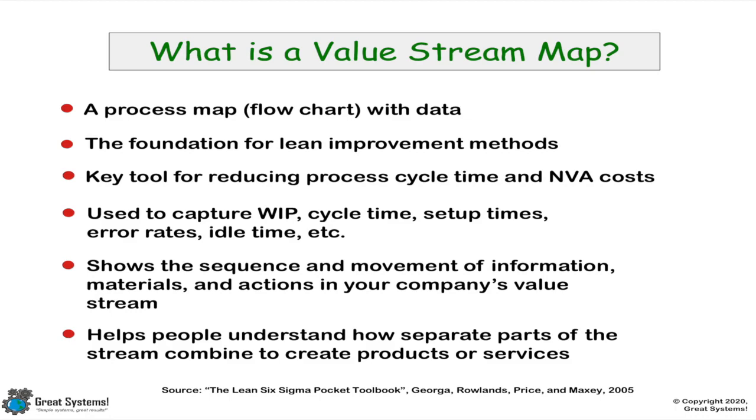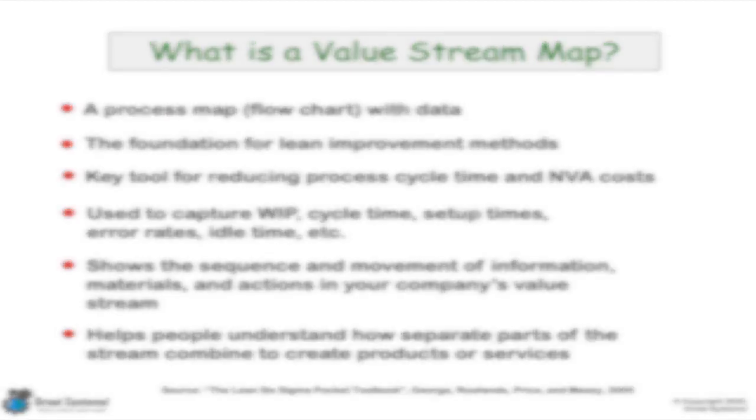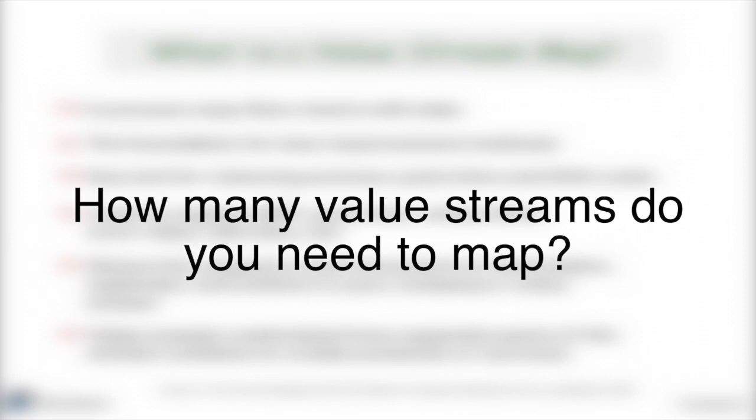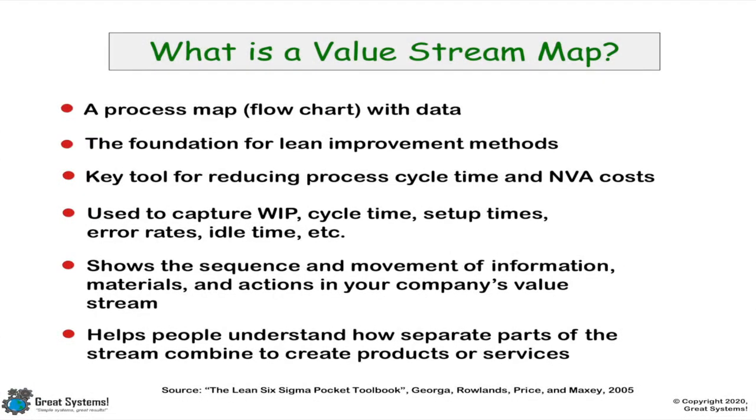Value stream maps show the flow of work, just like a workflow diagram does, but they represent a bigger picture perspective. Since all work is a process, value stream maps are the foundation for your lean improvement efforts. You can't improve what has not been defined. These maps show the flow of the value that is created as you produce a product or provide a service.